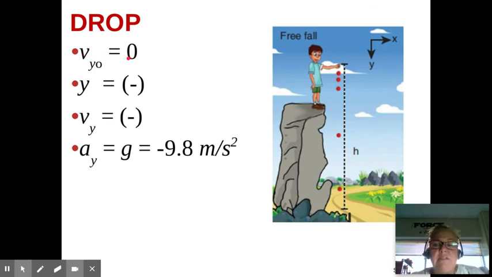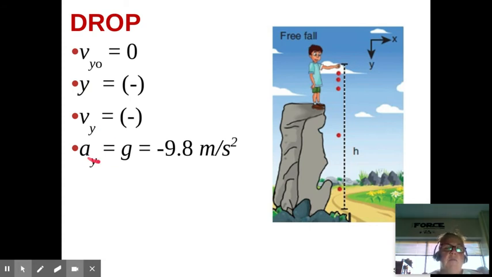Okay, so anyways, here we have Vy naught. That's going to be 0 because it's a drop problem. Initially, you just let it go, so the initial velocity is going to be 0. Because it's going down, you'll say that it's falling, so our y is going to be negative. Again, it's just going in the negative direction. And Vy is the final velocity as it hits the ground. We know that it hits and it will come to a stop, but we want it as it hits the ground. As it hits the ground, it's going to have some speed, some velocity. We want to know what that is. That, of course, will be Vy, and it will be negative as well.